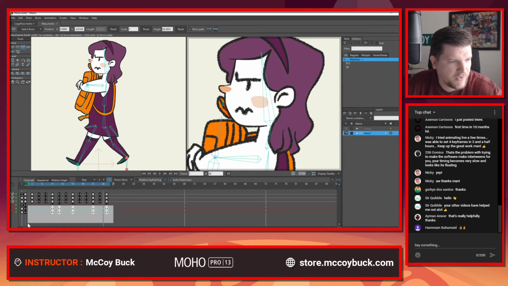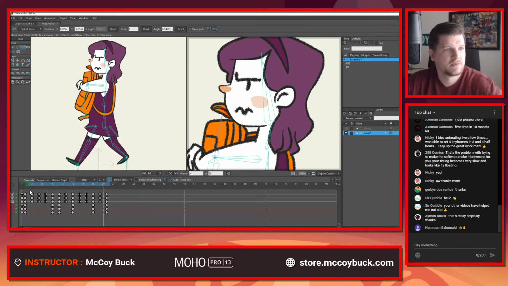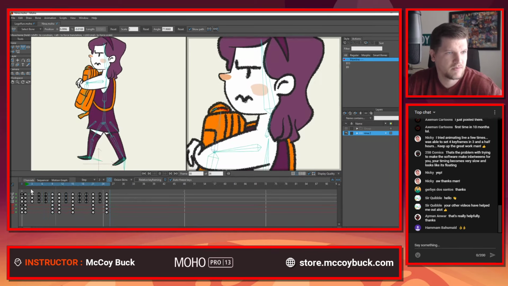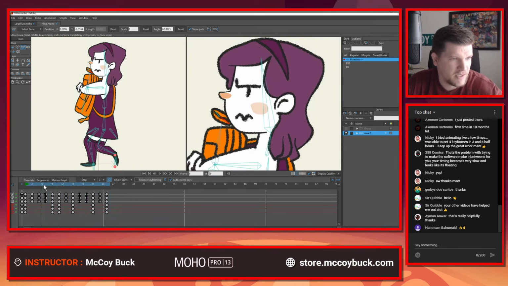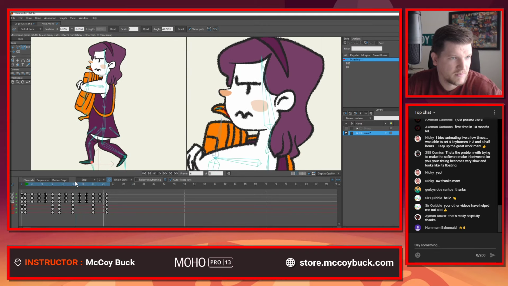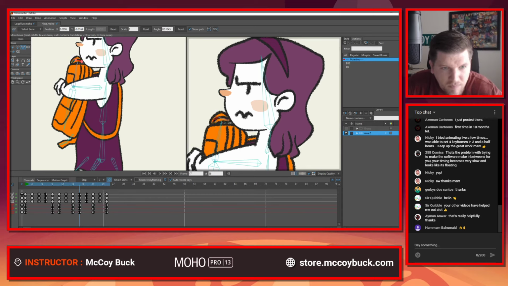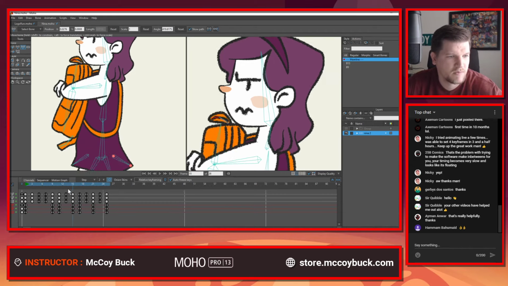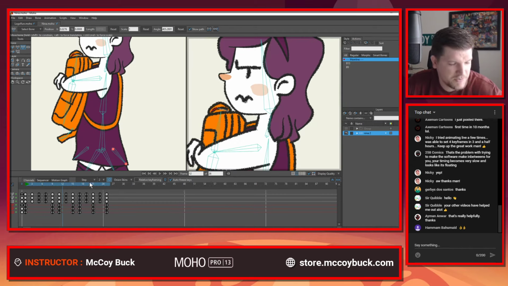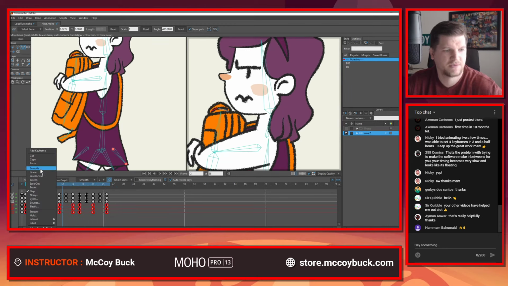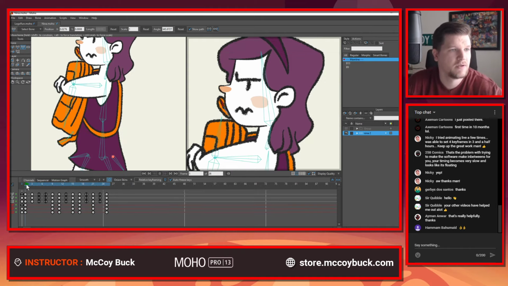All right, let's go ahead and put that on smooth so I can see what this looks like. Whoa, why is it snapping like that? Oh, it didn't actually change them to smooth. What the heck? All right, I'm gonna work on smooth keyframes for a bit here on these overlaps. I think that's gonna be easier to in-between.